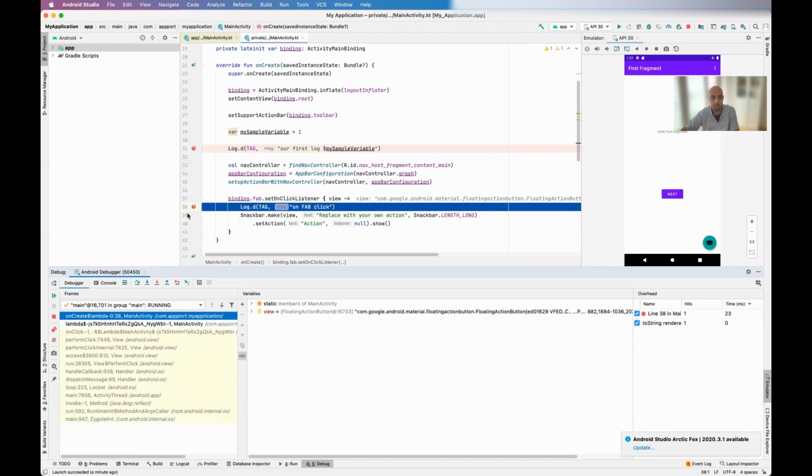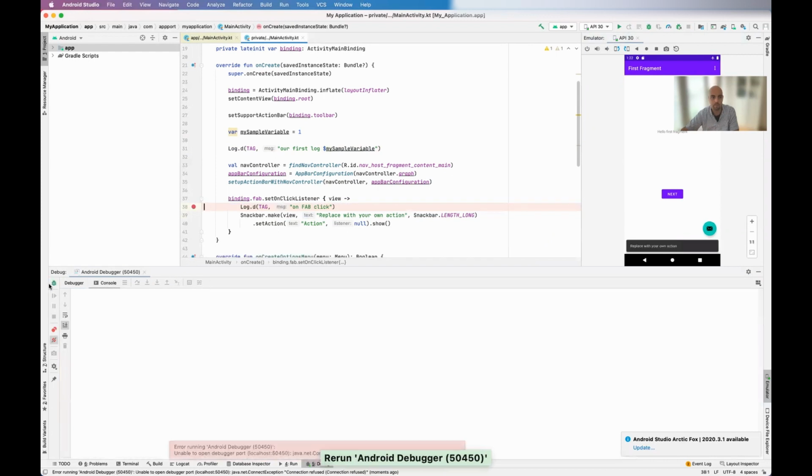You have multiple ways how to disable the breakpoints. One of them is to just unclick them. That's one. And the other one is to mute them temporarily. I can do this, run the application. And even if I will click, it won't happen anymore.